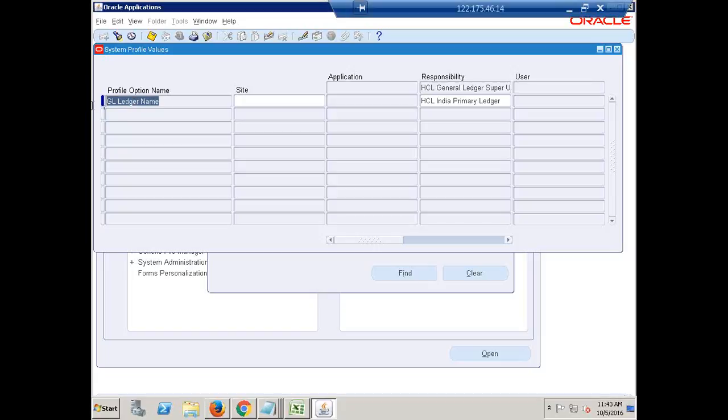If this profile option is not here, if you don't select it and don't come here, the field will be grayed out. Even when it is open, you won't find primary ledger names in that list. That is the point. If you select your primary ledger under your responsibility, that is nothing but assigning our primary ledger to the responsibility. This is what we call assigning the primary ledger to the responsibility. Now we assign, right? Again, I will do that.